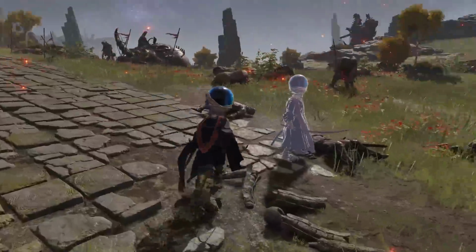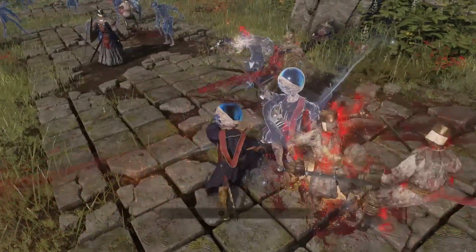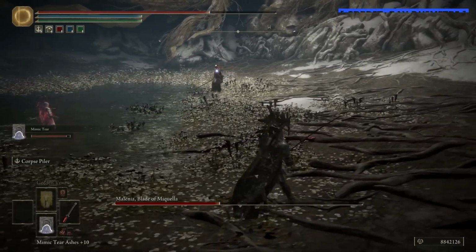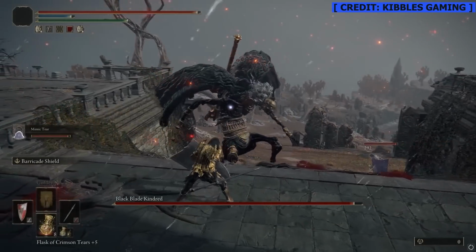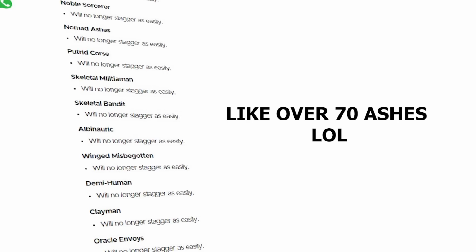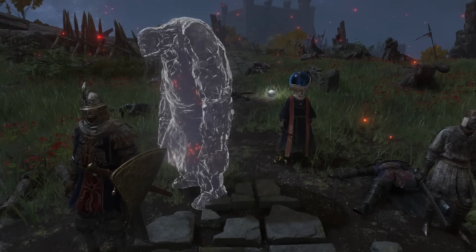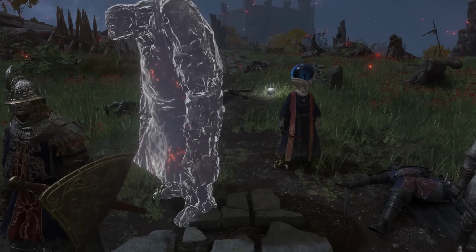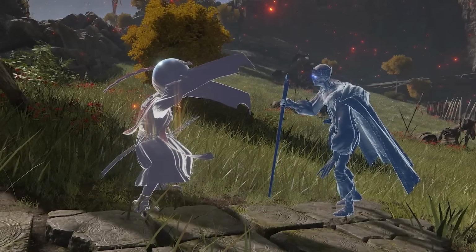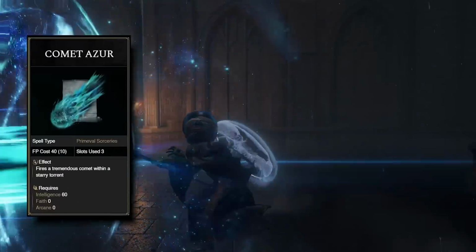It copies all of your weapons, your armor, your spells, with stat requirements to use them in whatever broken build you yourself are using. Bosses will be dealt with in twice the manpower. Prior to patch 1.03, it was just a beast, and even after its damage nerf and the buffing of most Spirit Ashes in patch 1.13, Mimic Tear still outclasses, well, honestly all of them. Sometimes in battle, you need to summon the realest guy you know, and you can always count on a Mimic Tear. Another thing players could count on was the Comet Azur.